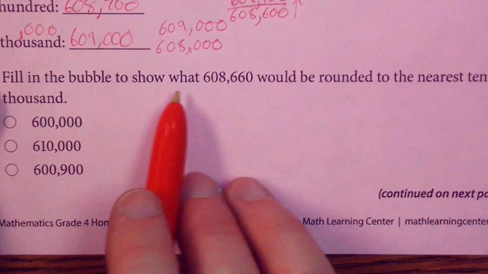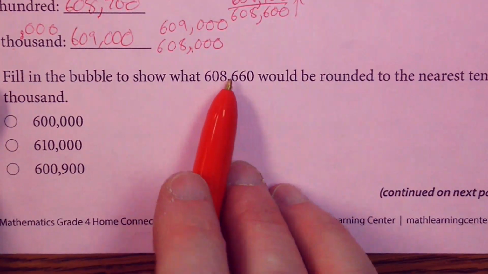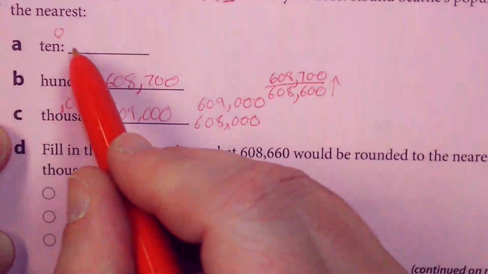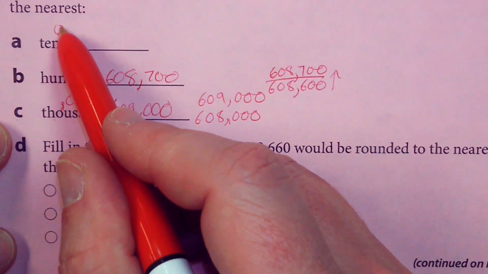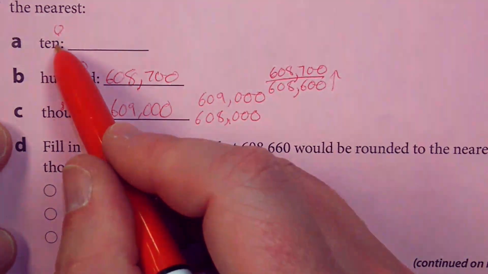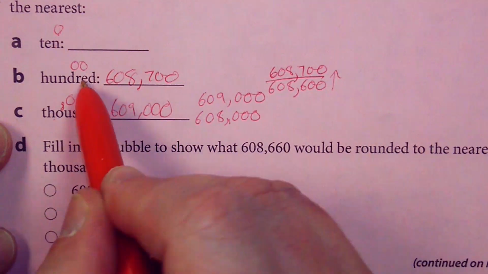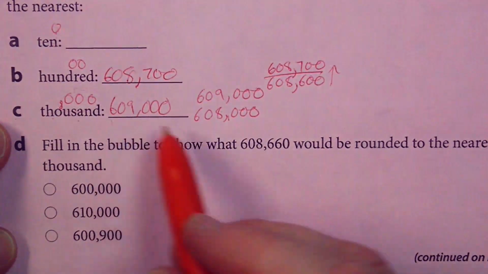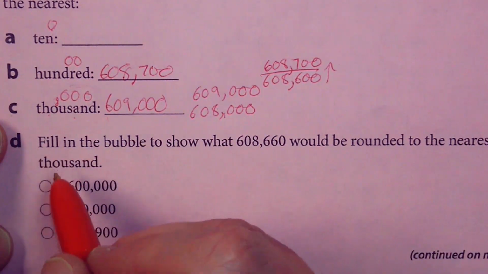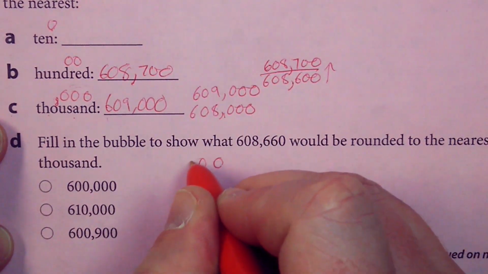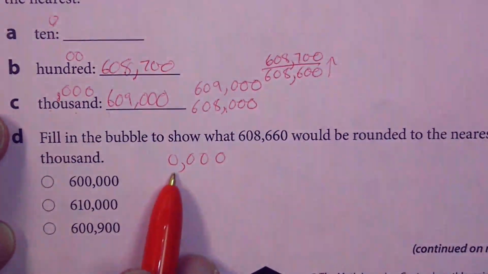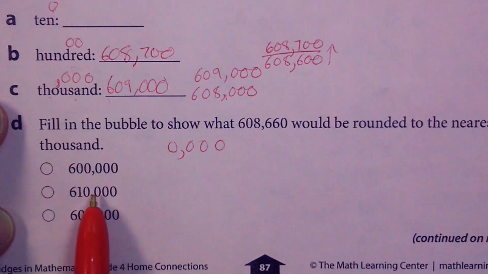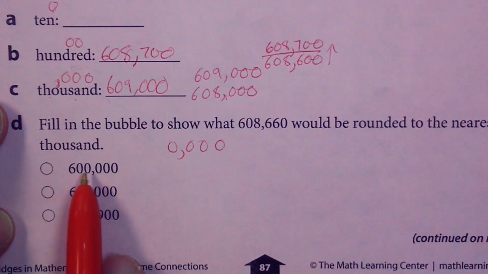Oh, fill in the bubble of what this number would be if you rounded it to the nearest 10,000? Well, we said that if it ends in a 0, they've rounded it to the nearest 10. 2 zeros rounded to the nearest 100. 3 zeros rounded to the nearest 1,000. So how many zeros am I going to have on a number that rounds to the nearest 10,000? There should be 4 zeros at the end of that number. Let's see. 1, 2 at the end. 1, 2, 3, 4 at the end. 1, 2, 3, 4, 5 at the end.